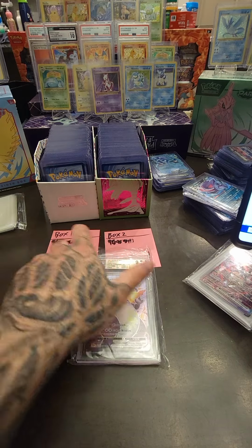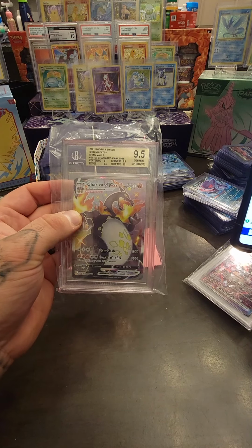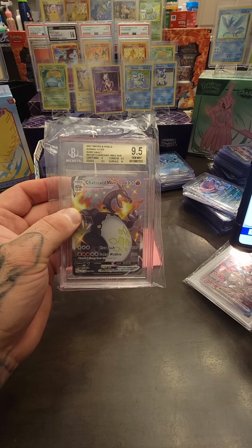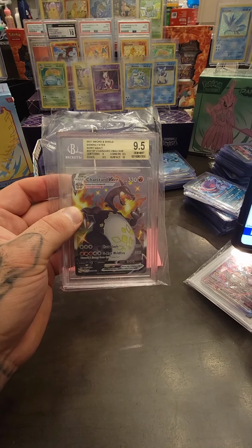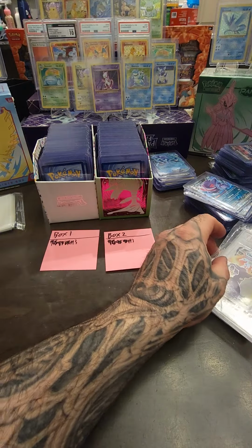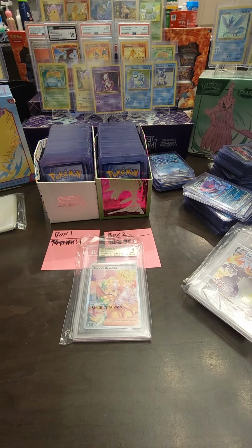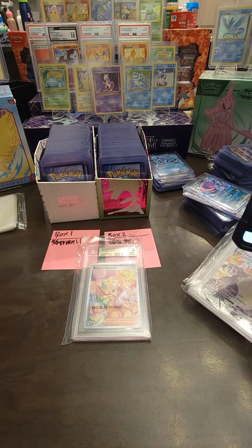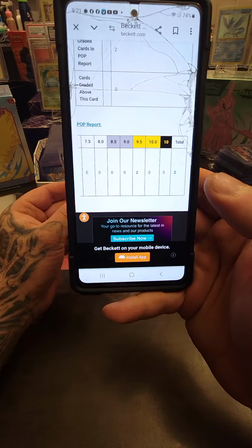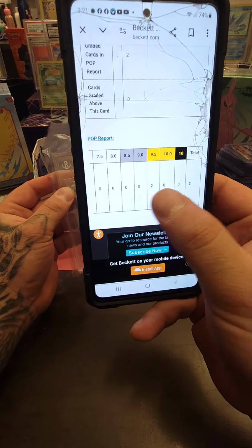We'll check out this guy right here real quick. Okay. So, this one's obviously been out a little bit longer, right? With PSA, there's over like 18,000 of them in a 10. A ton, which is pretty crazy. Whereas in a Gem Mint, there's only 2,300-ish. Not bad. Then we have Bianca's Devotion. Let's see what she pops up as. Like I said, last I checked, it was only 2. Alright, yeah, like I was saying, only 2 in a Gem Mint so far. So this is one of 2. That's crazy. I know that'll go up over time, but right now, literally only 2.